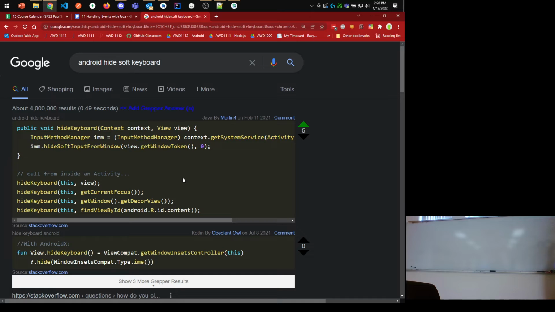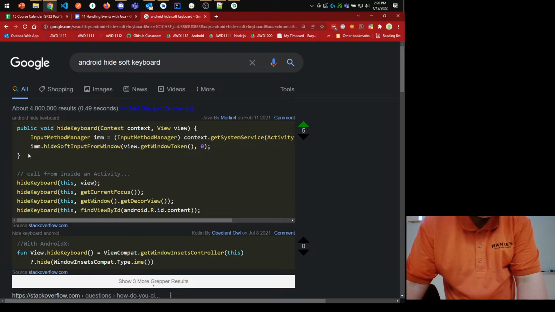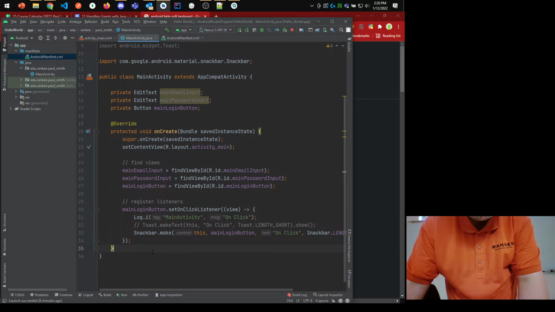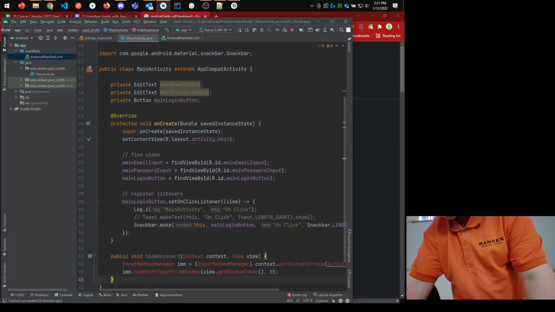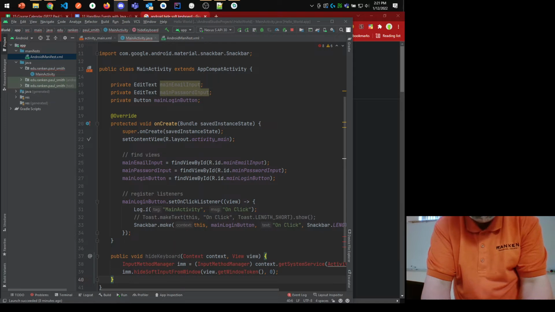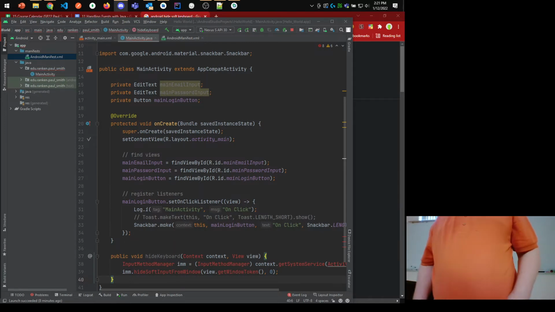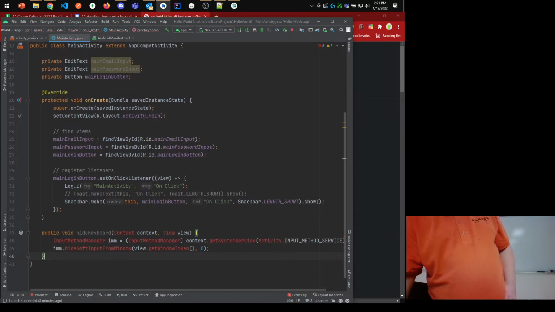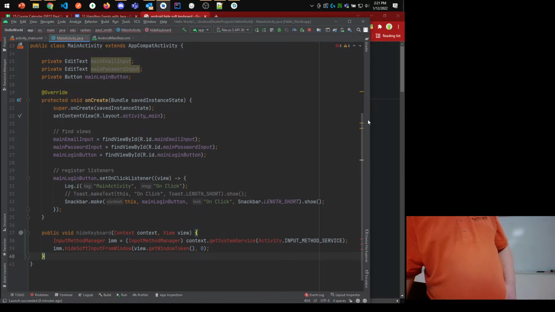This is the hide keyboard function. So what I want you to do is copy this code, copy what you see up here, and toss it into Android Studio. I'm going to toss it down on the bottom here, and I will also share it in Discord, because it is a monster of text.